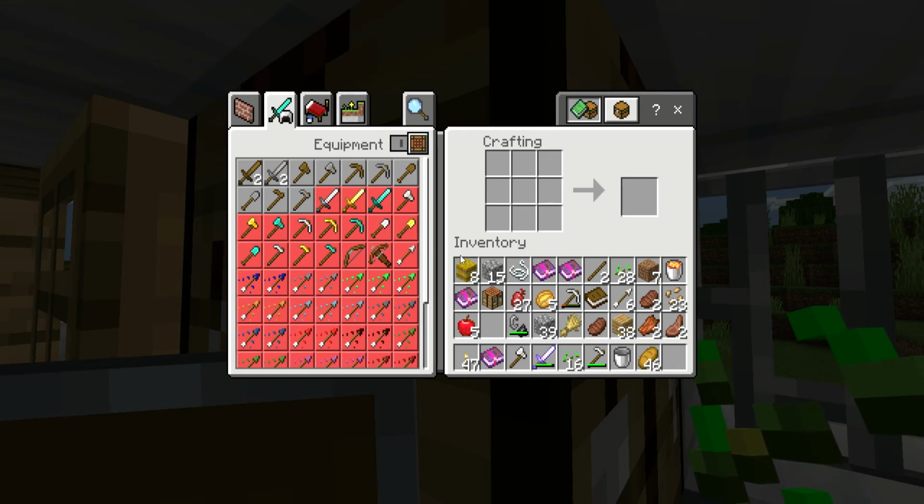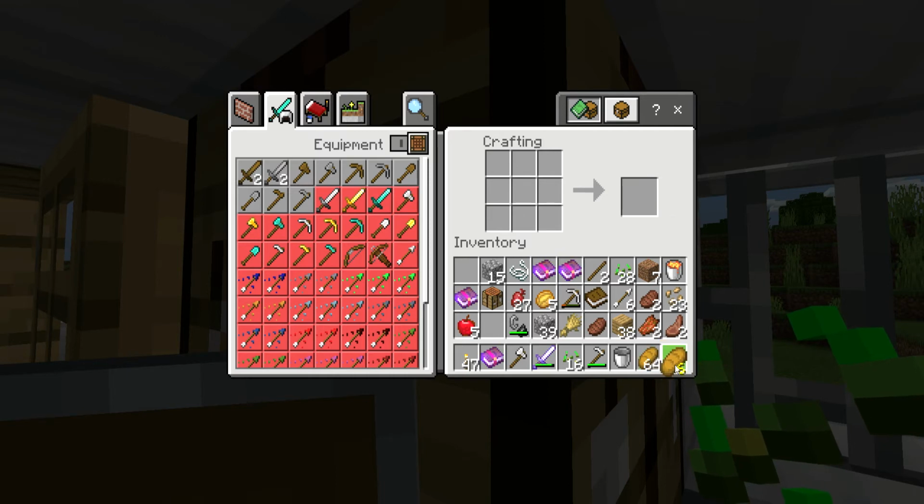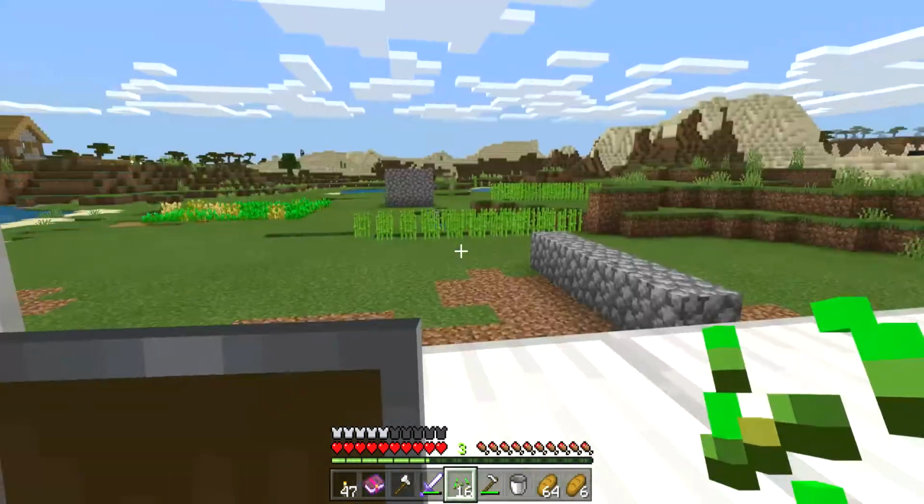Dude, no way. Wait, I can... Wow, I'm going 11 for days, man. Getting all the bread that I could. Dude, I got a stack and six. No way. This is why you need gardens and stuff.